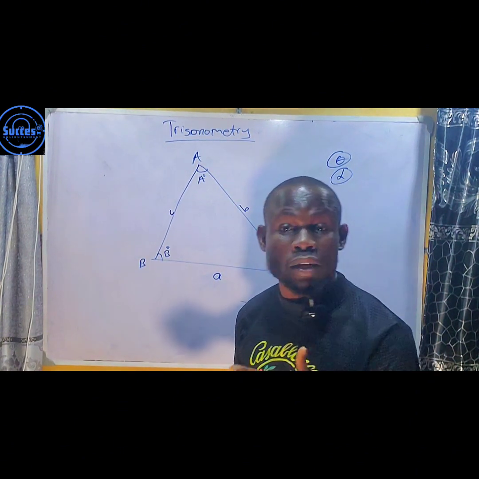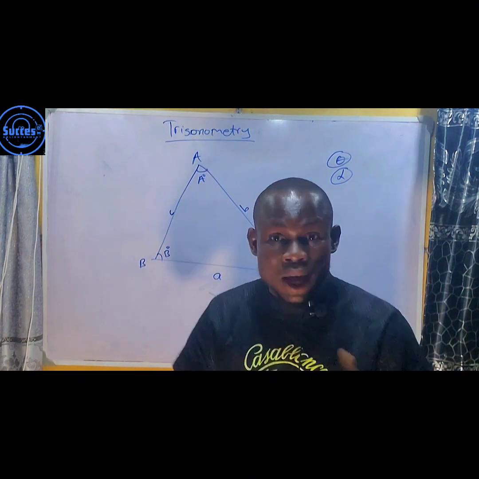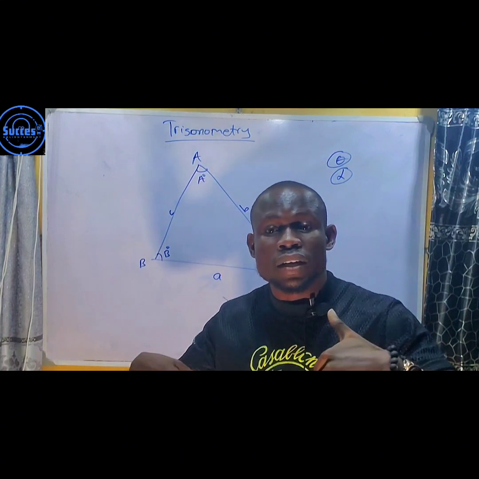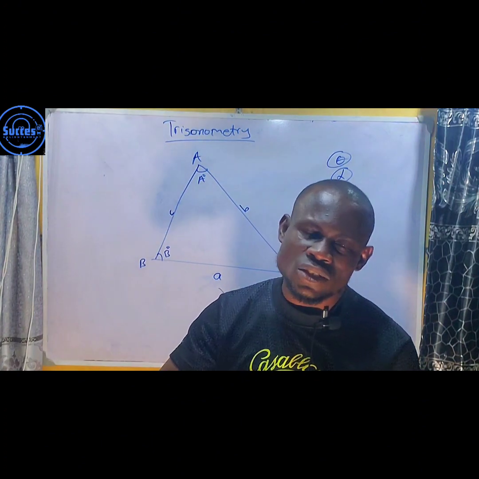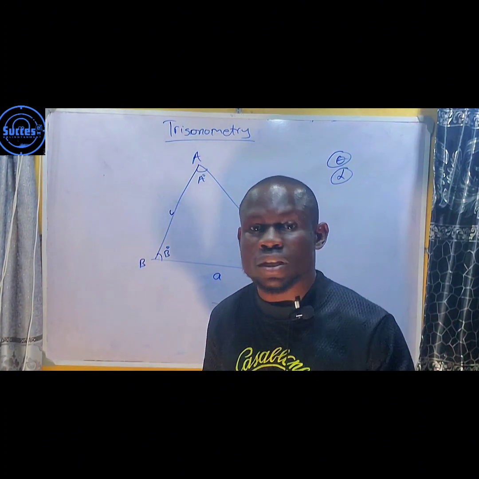We also have a right angle triangle, where one of the sides must be 90 degrees. So we have the acute angle, less than 90. We have the obtuse angle, and we have a reflex angle. So take your time and brush through this at your lecture time. A very solid foundation is always very important for your studies.